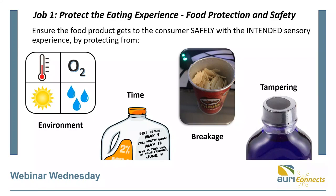But the final topic I wanted to cover here as we engage in food protection and safety is really about the most unnerving of food safety scenarios. And that's the risk of intentional alteration of a product with the intent to harm, or adulteration. Such an event could be absolutely catastrophic for a small food entrepreneur in the short term, due to recall costs, and in the long term, resulting from damage to the brand reputation.